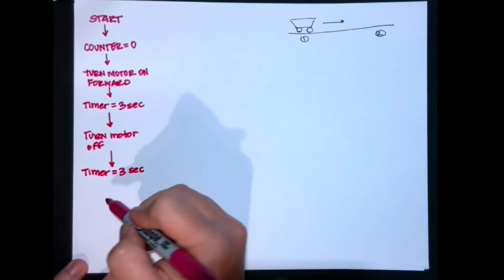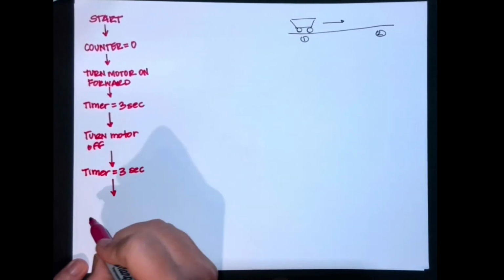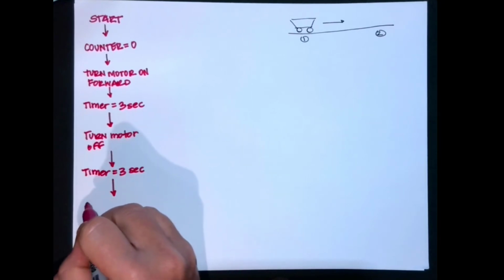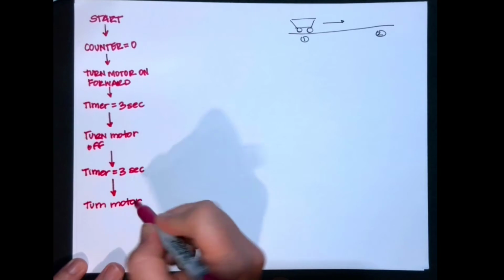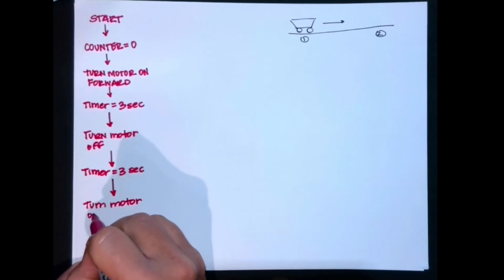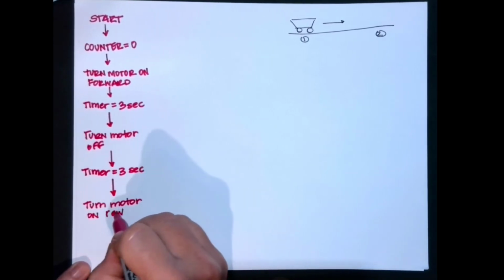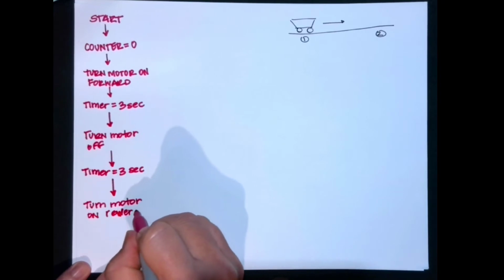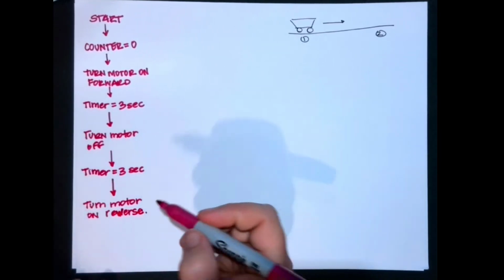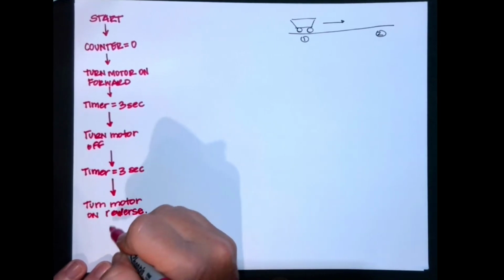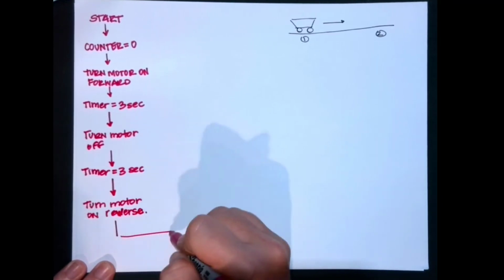And now we want to go back, so we'll turn the motor on reverse, in the reverse direction, however you would accomplish that in your physical system. And then it'll need to run for another 3 seconds.